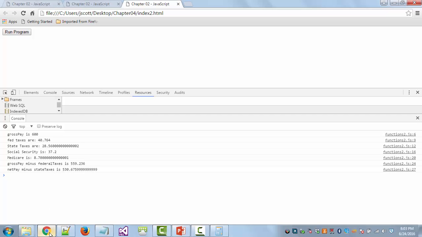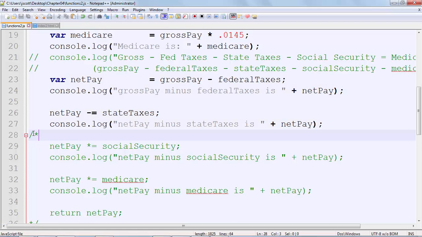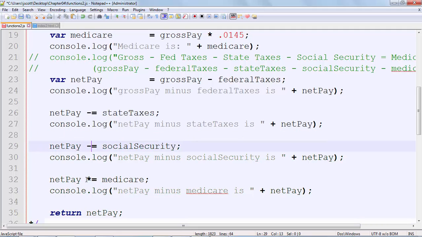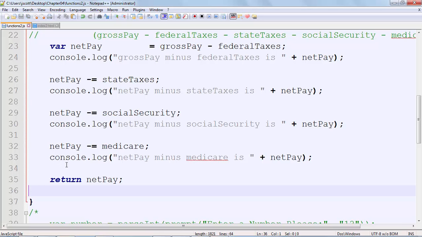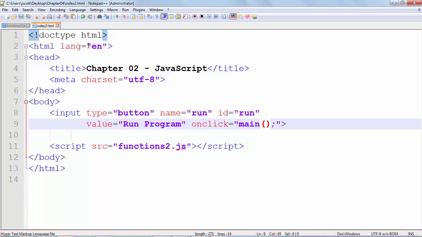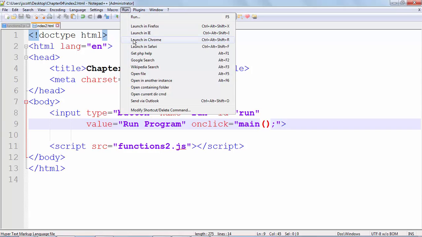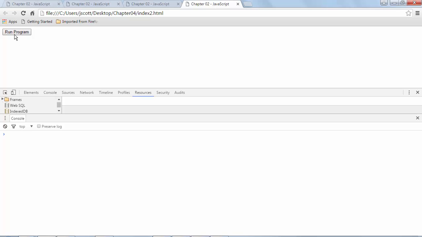So in other words, if I go back here now and take all these off and change all of these to minus equals, every one of those, and come back here, run my program again, bring up this, and now run it.